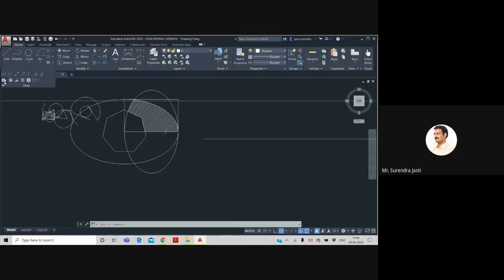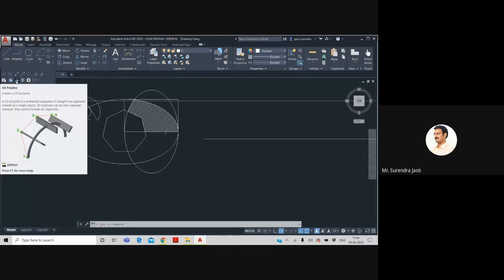Similarly, the other lines. We can draw the ellipse, donut means directly shaded area like this. And 3D polyline. So three-dimensional.